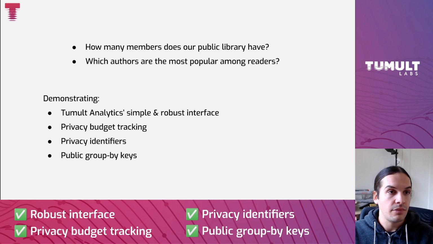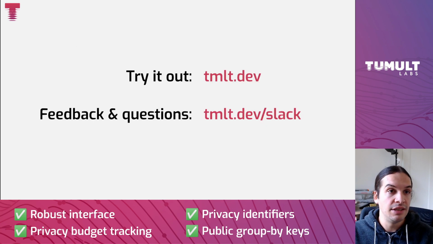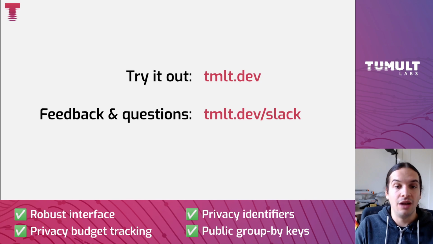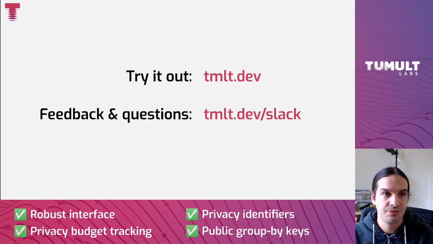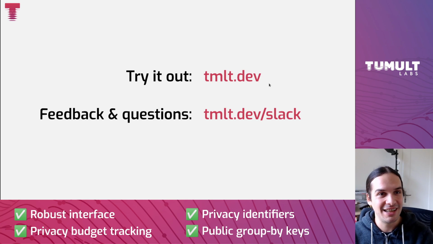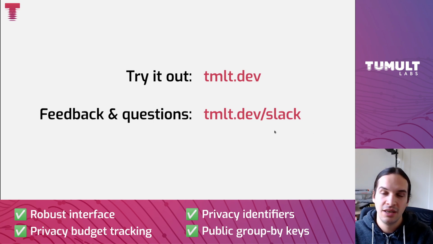So this concludes the first part of this demo, where I focused on fundamental features and only gave you a glimpse of what Tumult Analytics can do. If you want to try it already, you can hop on over to this website here, tumult.dev, where you will find all the links to the installation instructions, tutorials, and the rest of our documentation. If you do give it a try, please join our Slack server, where you can ask questions, give us feedback or feature requests, and hear about new features before we announce them to the world.